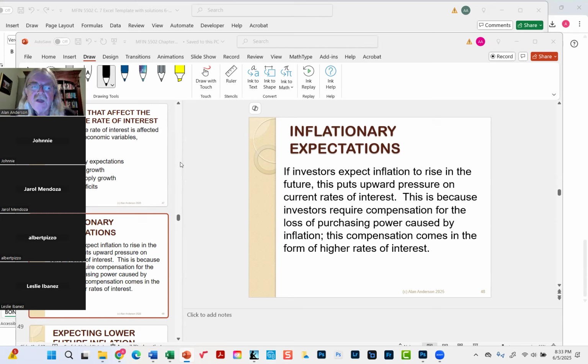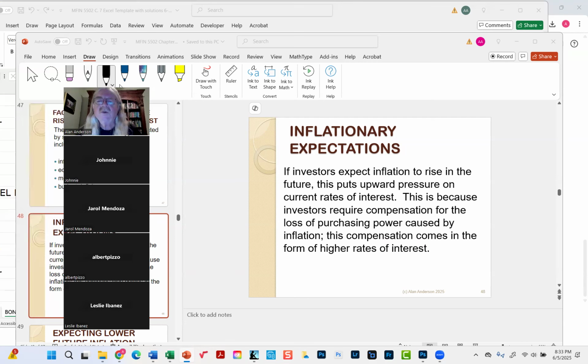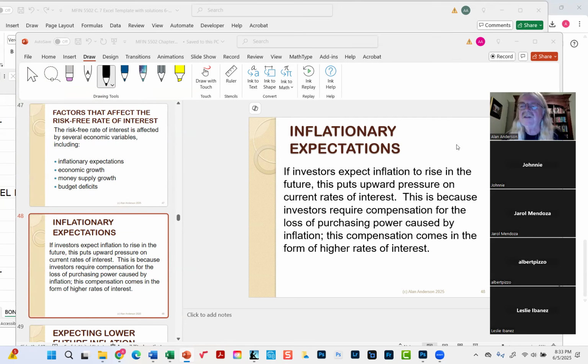So when inflation is very low, people aren't terribly worried about it. So it may not have that big of an impact on people's daily lives. But when inflation gets to what are considered to be relatively high levels, that's when people start taking it into account when they make decisions. So higher inflation tends to be matched by people being more careful and paying closer attention to inflation and taking steps to avoid being burned by it in the future, so to speak. So anyway, inflation, everyone's aware of it, but it's not people's top priority to worry about it unless it reaches fairly high levels by historical standards.